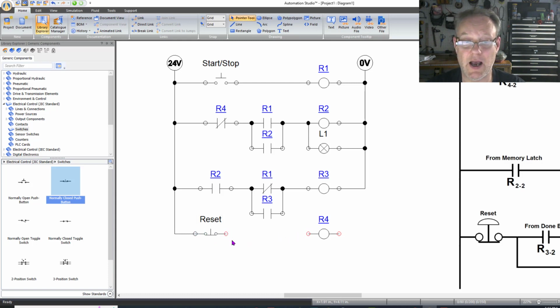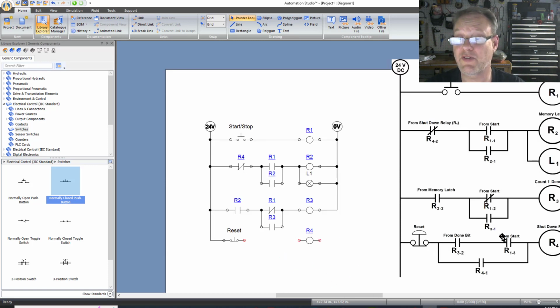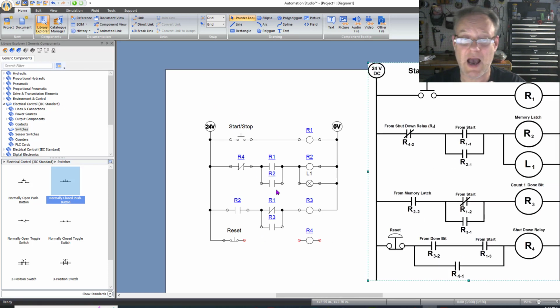Okay, wait. I need to add a little bit more. You know what? This is really cool. I think it'll be a little bit too crammed to put all of this in, so I'm going to show you how to expand this. But let's just try and stick this all in.